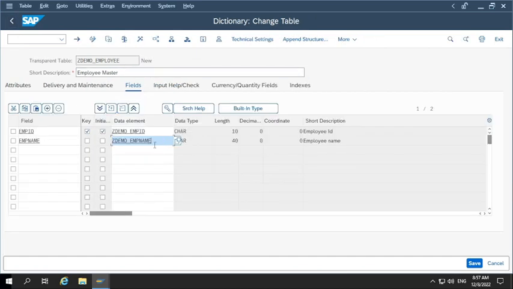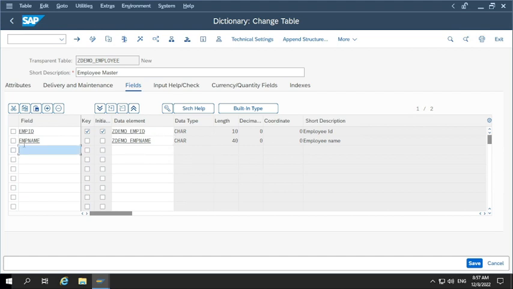Now your data element is ready, right? Your data element for employee name is ready. Which approach did we use? Bottom-up approach. First we created the data element and then we created the domain from here in the table navigation itself without going to a separate session.